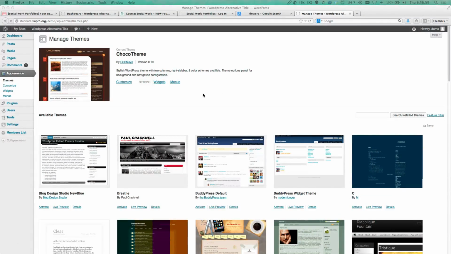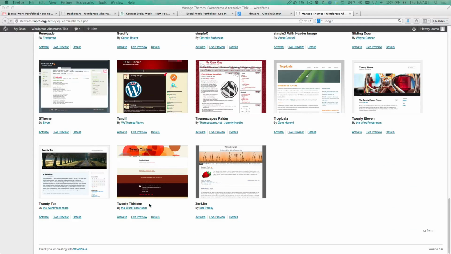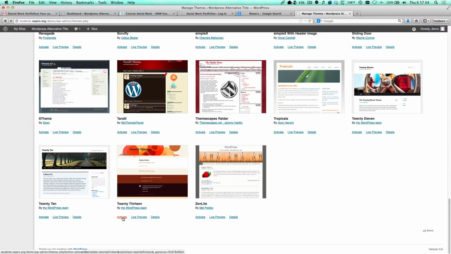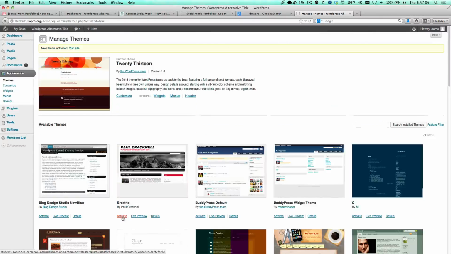I'm going to go ahead and reactivate the 2013 theme since we like that one a lot better than the brown cocoa theme. That theme has been activated. So at this point we've covered how to set your theme. We've covered how to add a page, how to set your page as your home page rather than having your blog. We've covered how to add posts. At this point we're going to cover widgets, and then we're going to go ahead and finish the first part of this tutorial in the first 30 minutes.